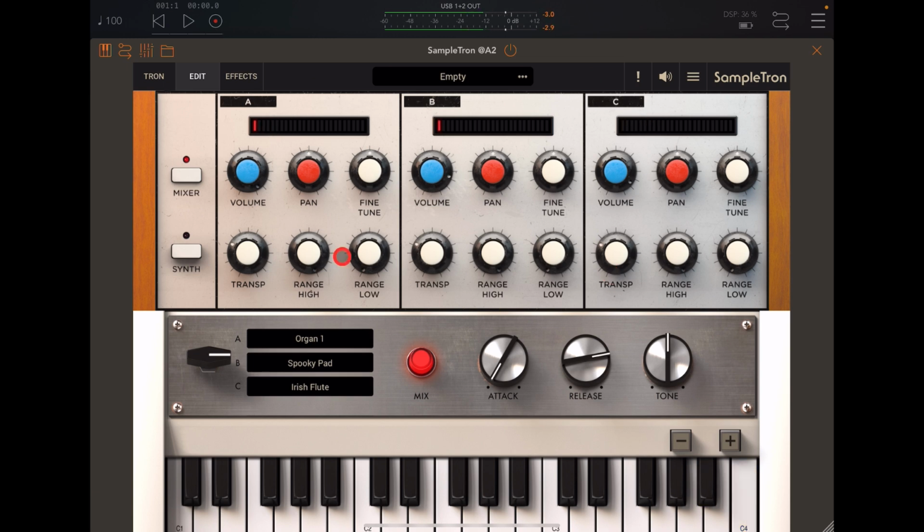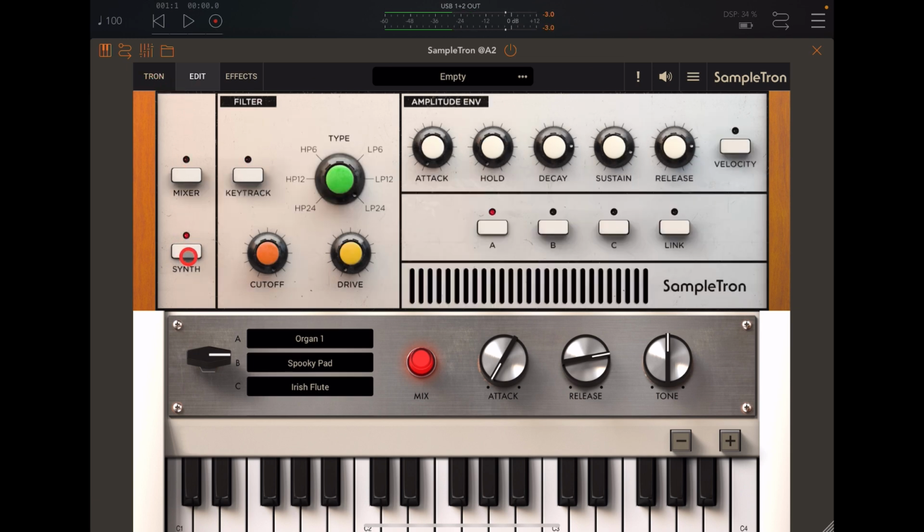And we've got that spooky kind of. Now I could go to my synth here, and that spooky pad, which is number 2, I could sort the amplitude out.